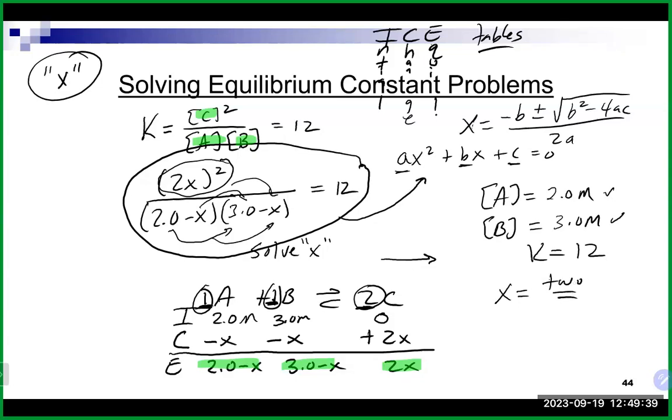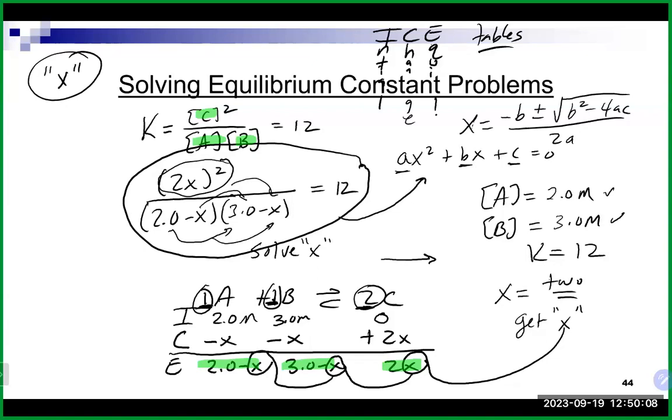And in this case, what will happen is one of the x values will not make sense, right? And what I mean by not making sense is what we will do with these x values, if you get it through the quadratic formula or you get it through some other type of calculation that we'll talk about. But once you get the x value, that x value is every x value that is in your table here, right?